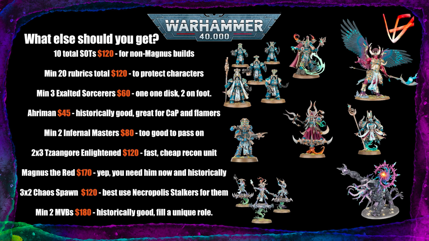3x2 Chaos Spawn. Here I definitely recommend using Necropolis Stalkers like I did for them, so that's an AOS model instead of a Thousand Suns one. Now, no TO in the world will probably give you any problems about this, apart from maybe GW official events if you get unlucky. You should be fine with these, and the biggest thing about them is they look better than the Chaos Spawn we have for the 40K, and also they come in 3 models per box, so you only need 2 boxes to have the maximum unit size for these, which is 3 units of 2 Chaos Spawn.